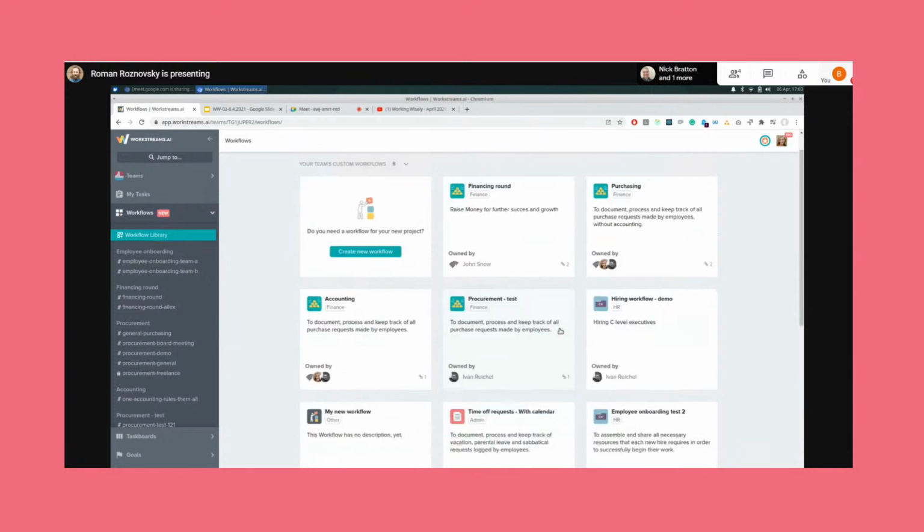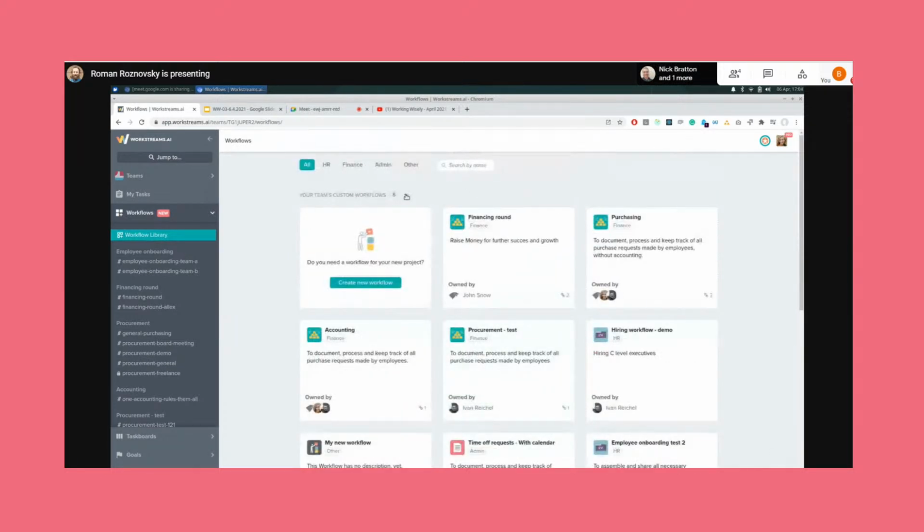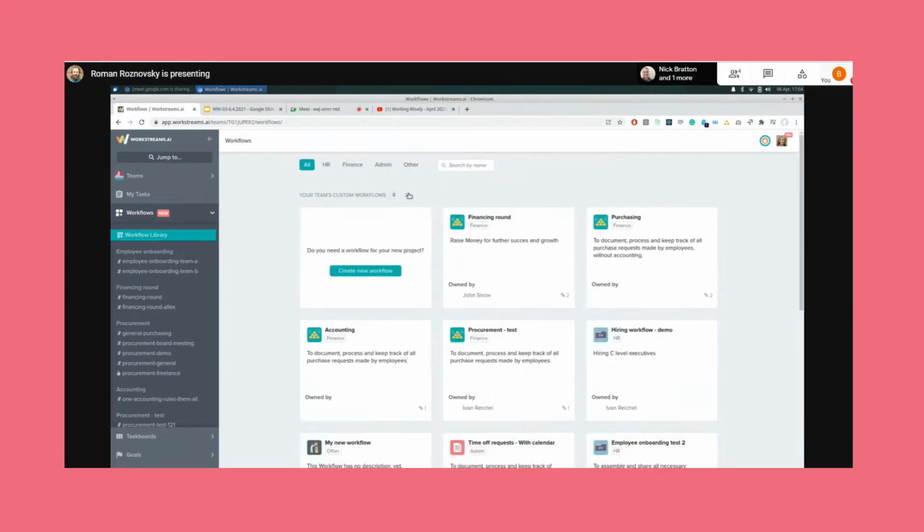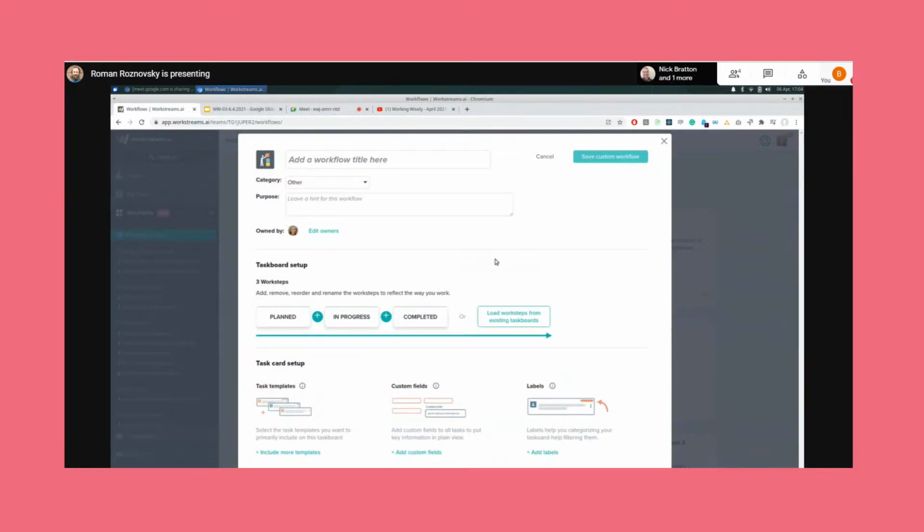In the first place, you might see this category empty as you have not created any custom workflows, and you might see only our 4 generic workflows which we provided. We will be extending this further and building a way broader set of workflows. But what we wanted to talk about this time was how you set up your custom workflow from scratch. As you can see, you will definitely see this button, create new workflow. So let's have a look at that together.